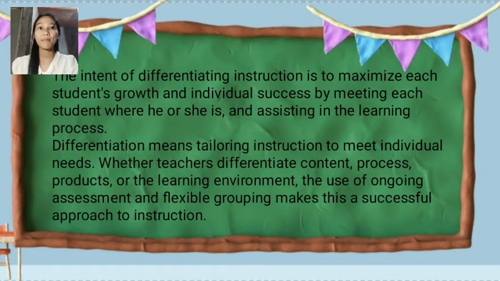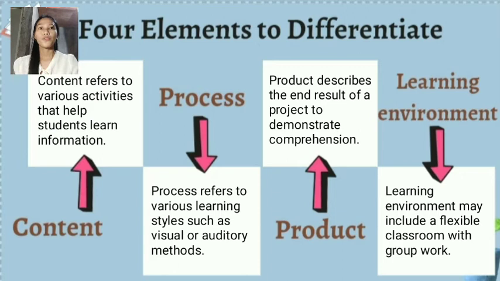So differentiation means tailoring instructions to meet individual needs, and whether teachers differentiate content, process, products, or the learning environment, the use of ongoing assessment and flexible groupings makes this a successful approach to instruction. So we have here the four elements to differentiate. We have the content, the process, the product, and the learning environment.